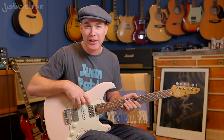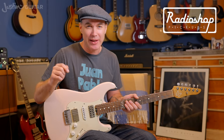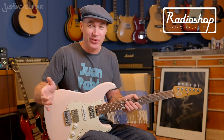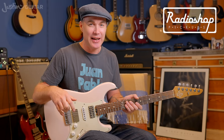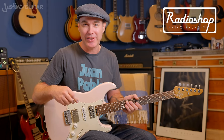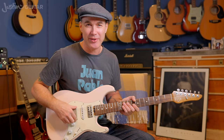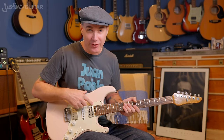These particular pickups are made by Radio Shop — a great company in Wales. They hand-wind all of their pickups, really cool. They're not a budget pickup, but it's one of those upgrades that can make a pretty massive difference. If you've got a mid-level guitar, popping in some really nice pickups can make a difference. It's a little more involved than just changing strings — you've got to pull pickups out and resolder — so it might be worth doing a bit of research on that.